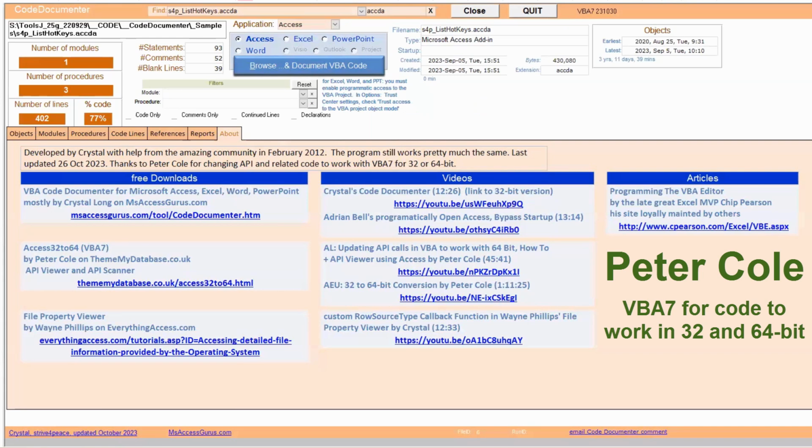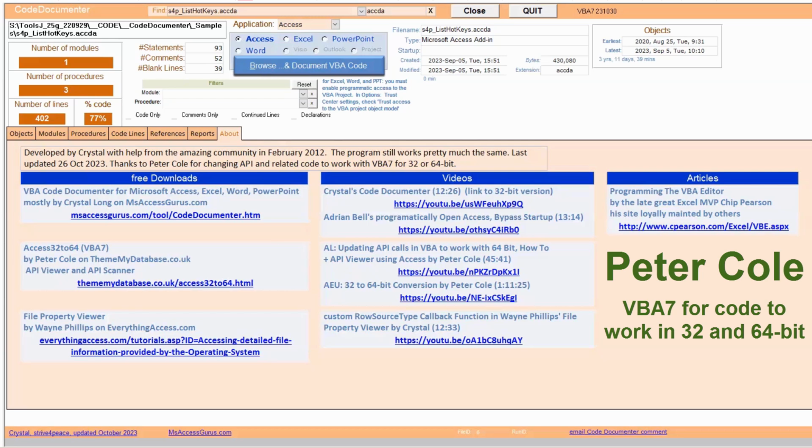An assortment of other things that you need to know whether your code is going to run in 64-bit, because you've got different databases that you might be connected to which may or may not have 64-bit versions available. You've got things where you have CreateObject, which may be pointing at something which has been custom made, and you have references which may or may not have a 64-bit version available too. So the scanner will give you all of that information on one or thousands of databases.